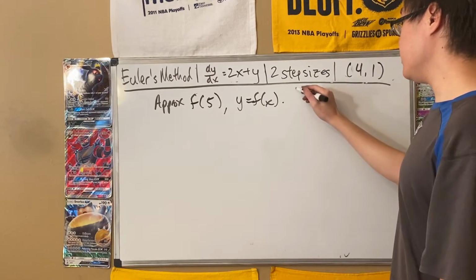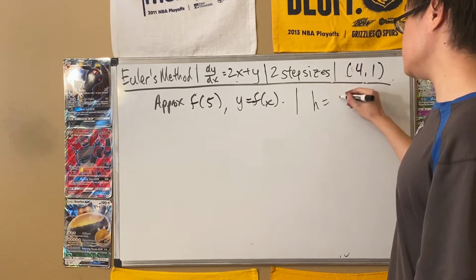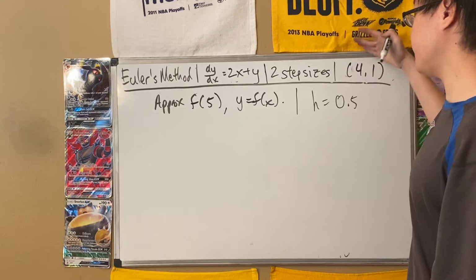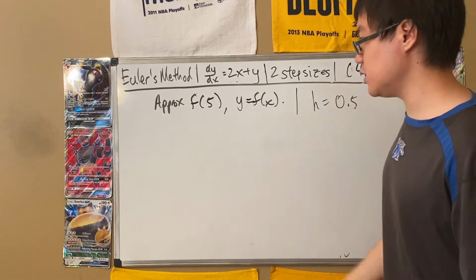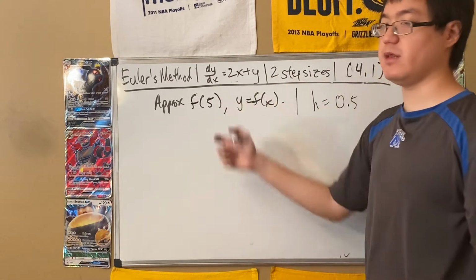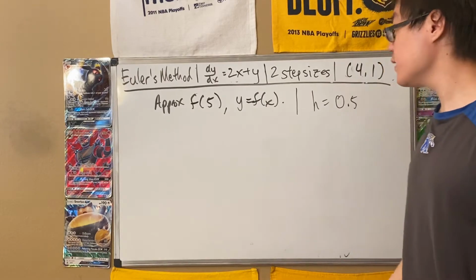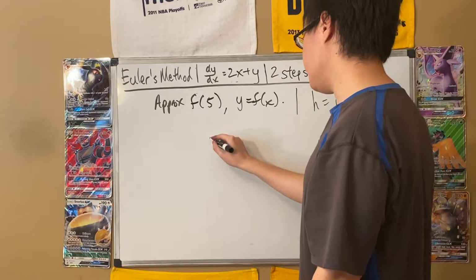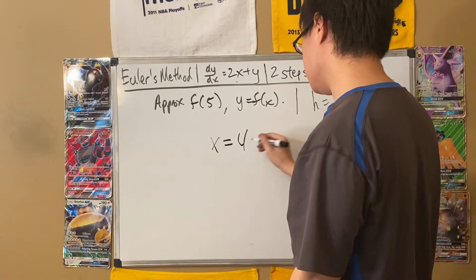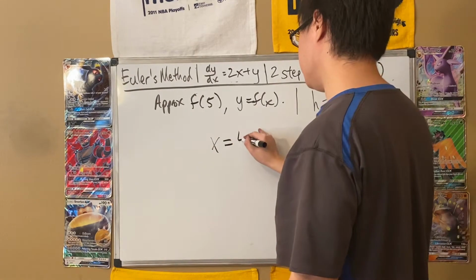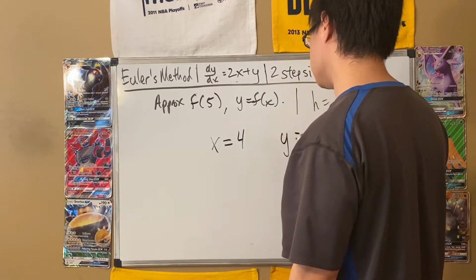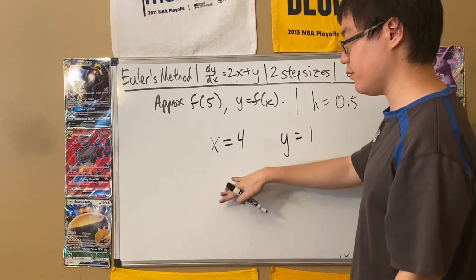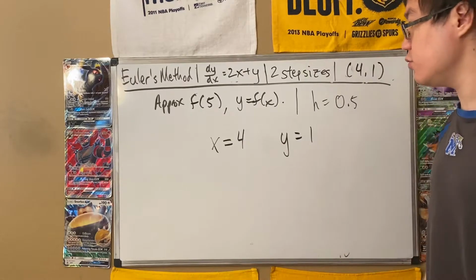So in this case, we do have to note that h again is 0.5, but that's because 4 plus 0.5 plus another 0.5, 2 step sizes, will be the x value that you want. So let's start with the process again. In my first line, I like to write out the initial. Sometimes my students don't do this, but then they're more likely to do it too many times, because it's previous to go for the next one. So it's just a nice, easy thing to do.